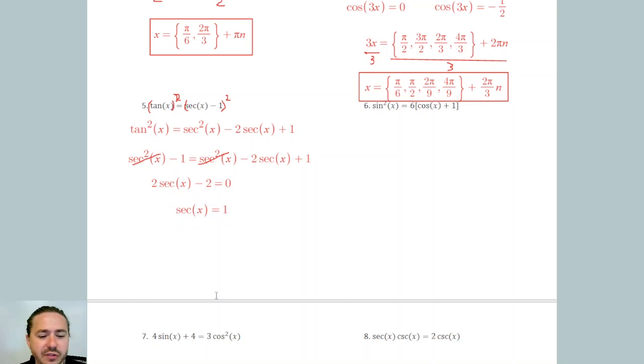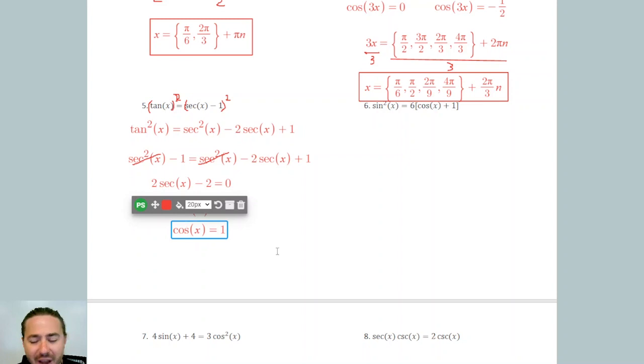Whenever you have one of these reciprocal functions, I would highly recommend, instead of using the unit circle at this point, to reciprocate both sides and then use the unit circle. So the reciprocal of secant x is cosine x, and the reciprocal of 1 is just 1. So that actually doesn't change, because 1 over 1, if you flip that fraction, is still going to be 1 over 1. So now I'm going to use the unit circle. Okay, hopefully you can kind of figure that out. At this point, we've been working with the unit circle for so long, and I've been drilling it into y'all's brains. Hopefully it's found a nice little spot to nestle in there.